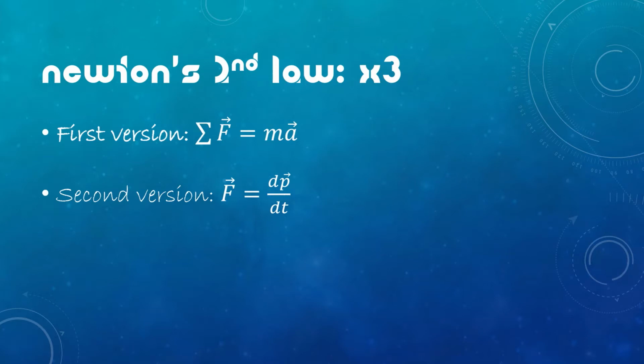Well, now since we're focusing on rotation, we're going to look back at that first version, but think of it in terms of rotation rather than in terms of linear or translational motion. So instead of net force, we're going to think about the rotational equivalent of force, which we know is torque. Instead of mass, we're going to think about that rotational equivalent of mass, which we've learned is moment of inertia. And instead of a linear or translational acceleration, we're going to use a rotational acceleration. So our equation here is that the net torque equals the moment of inertia times that angular acceleration.